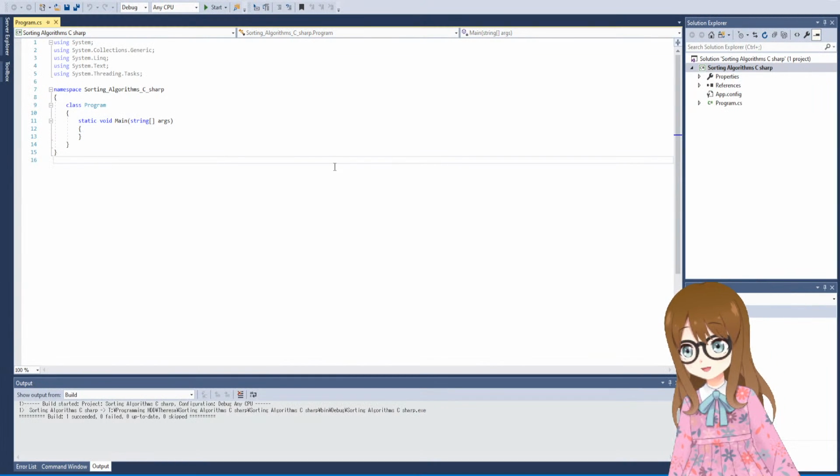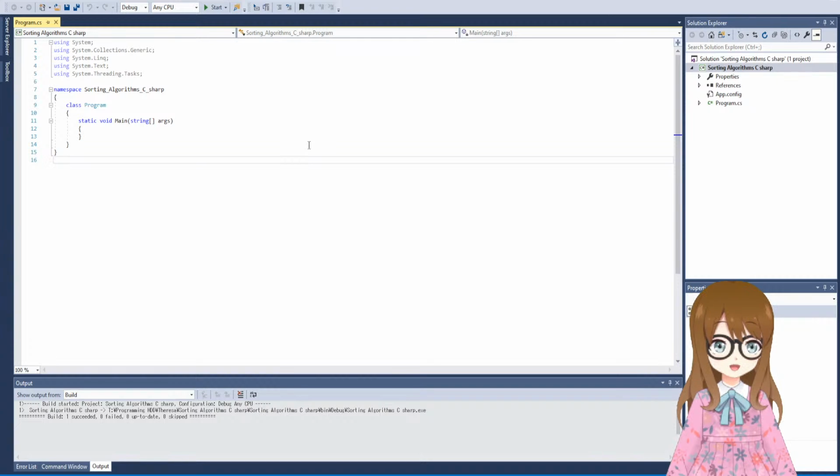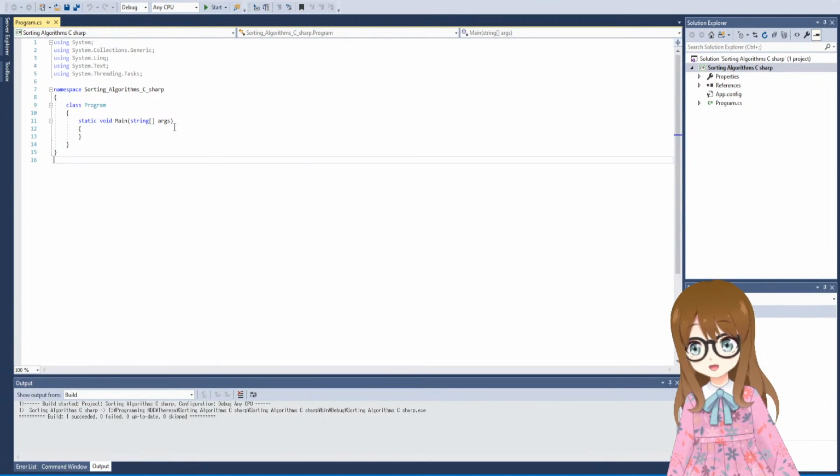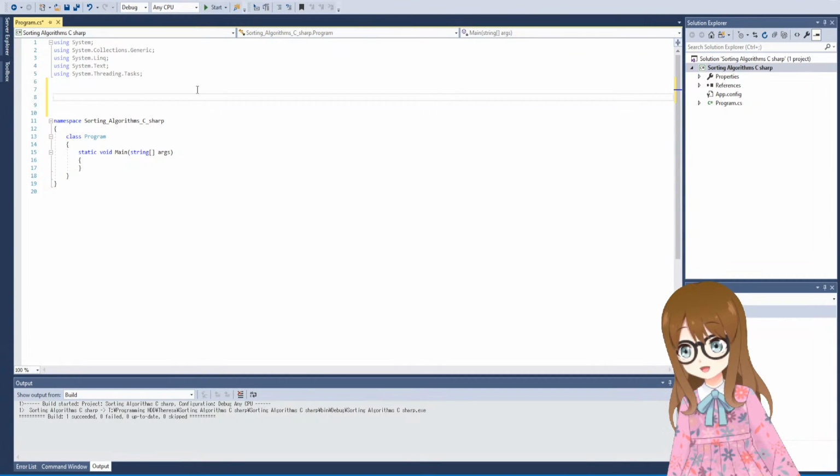Okay, so I see the issue. I'm not sure you noticed, but the extension was CPP, which is C++, not C sharp. So, yeah, that's the issue. Okay, now let's get it.